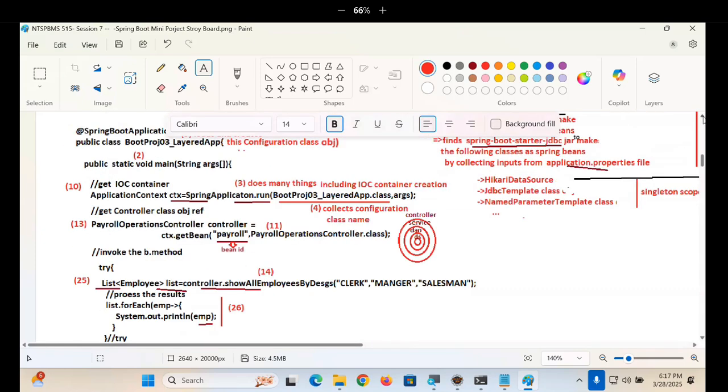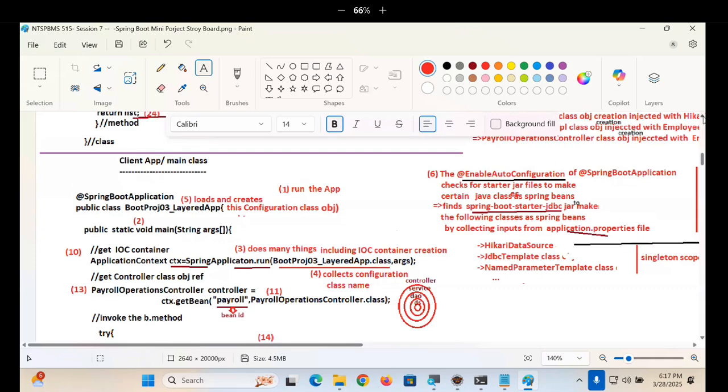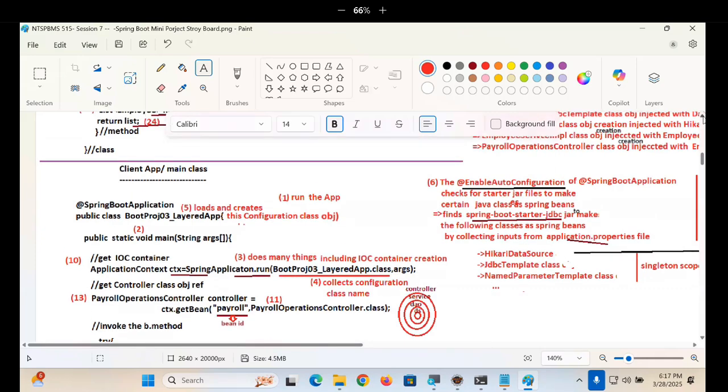Okay, guys, one more time. See, it's a mini project, but you have understood. If someone asks you how you used dependency injection in real-time projects, or in your project, you need not say anything. You simply say this answer: My project is a layered application.